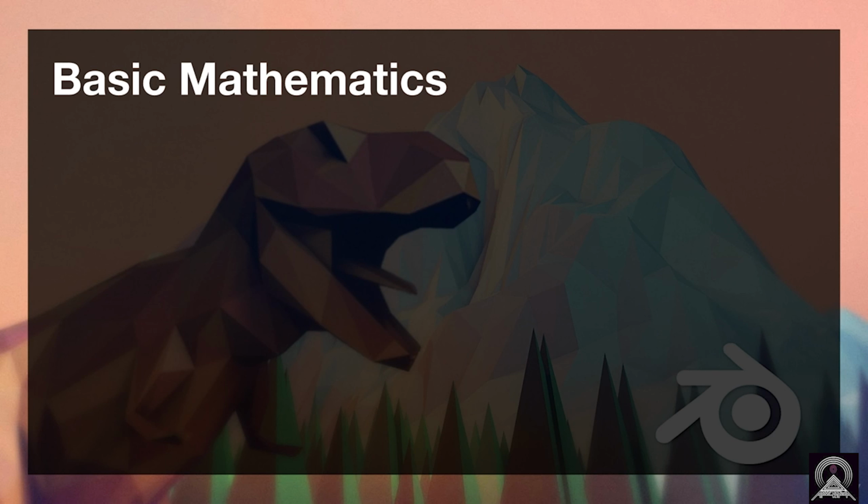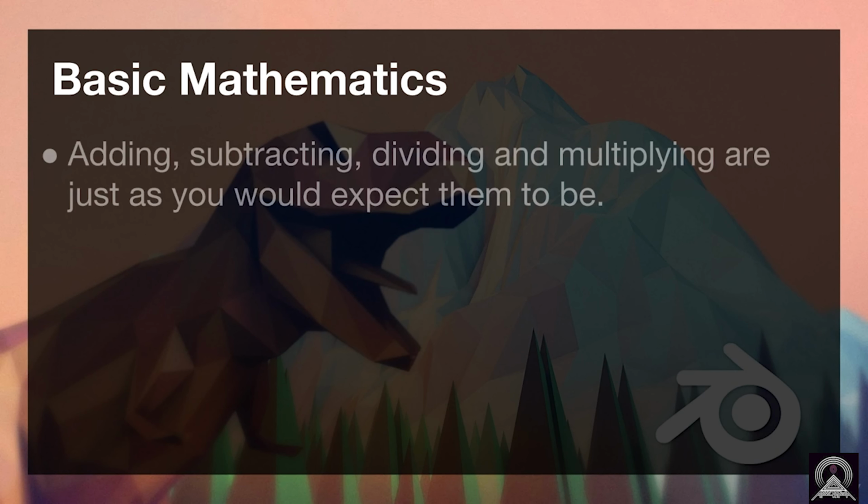Now, basic mathematics is just that. We're not going to do a deep dive into all the mathematical functions that are available to us. We're literally going to be adding, subtracting, dividing, and multiplying. These are all just as you would expect them to be when you combine them together. So 1 plus 1 is 2. It is as simple as that.